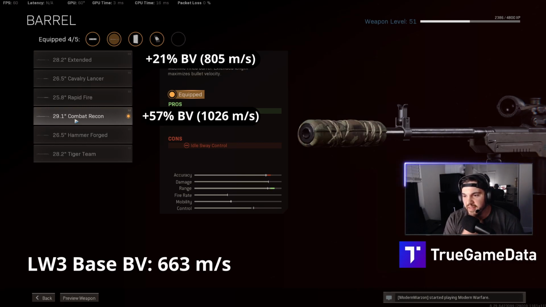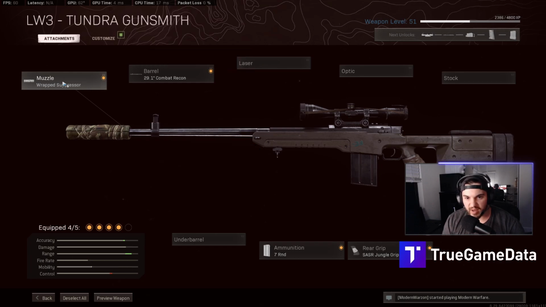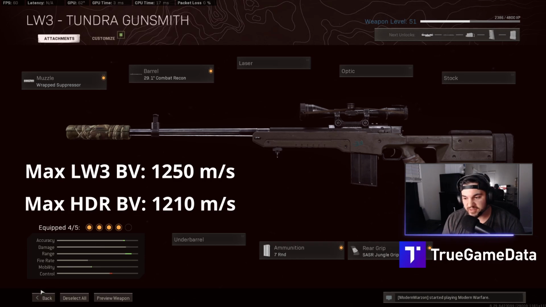So that plus the suppressor, bullet velocity numbers are multiplied. When you multiply those two, you get a pretty high multiplier for bullet velocity, 120% and 157%. That leads to a total bullet velocity, when you equip this with the wrapped suppressor on a sniper rifle, of 1249 meters per second, which is actually a little bit faster than the HDR. But there's more to the story than that, so I'll keep going over the build.